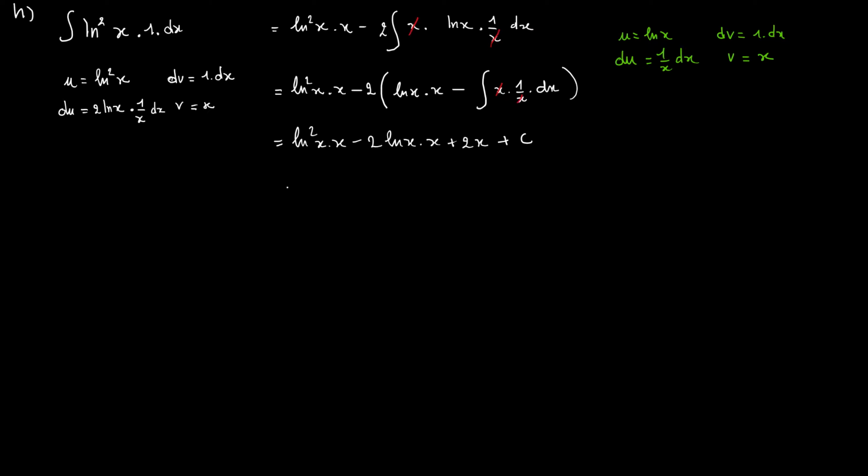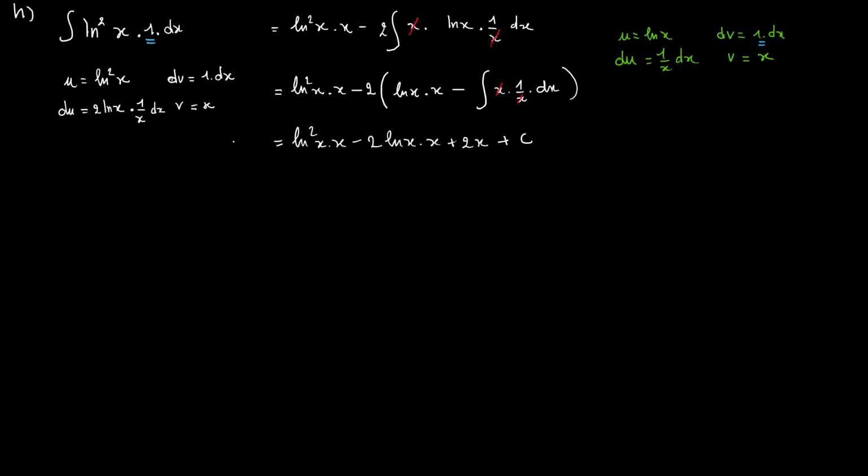So this is how you would solve question H. Okay, then we have a look at question I. Really what I want you to learn from this is that sometimes you need to add this 1, so you need to recognize that there is another part that you can use for integration by parts.